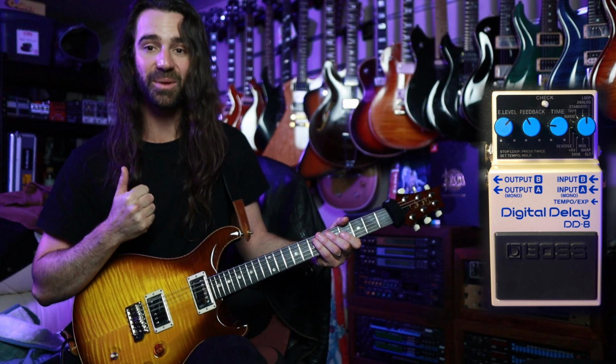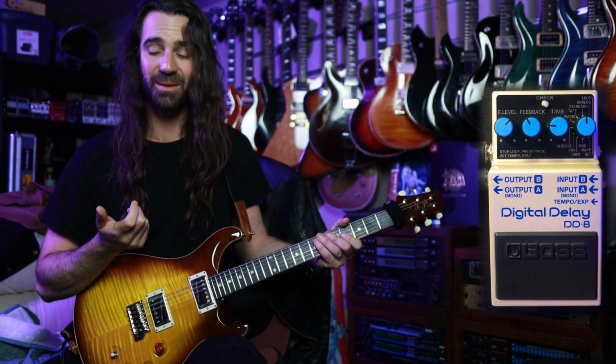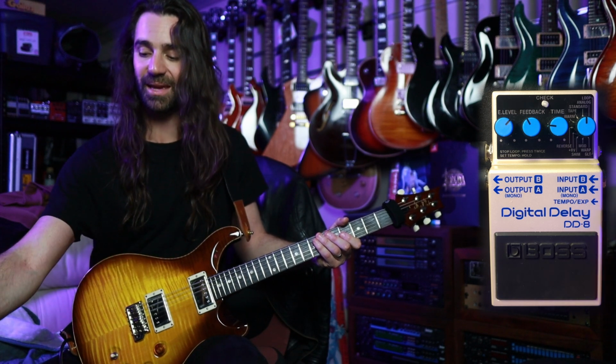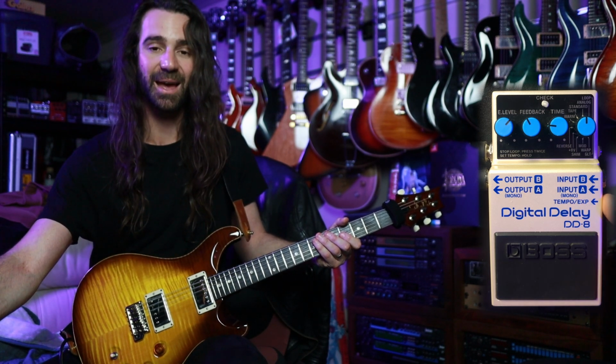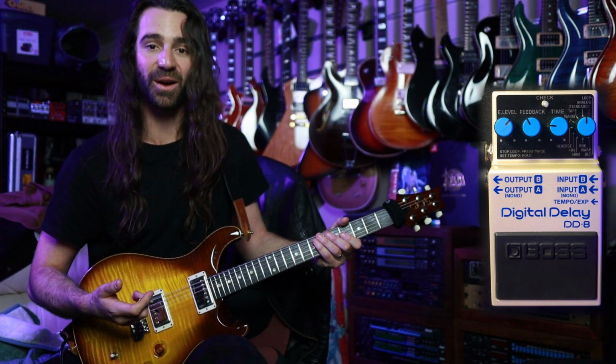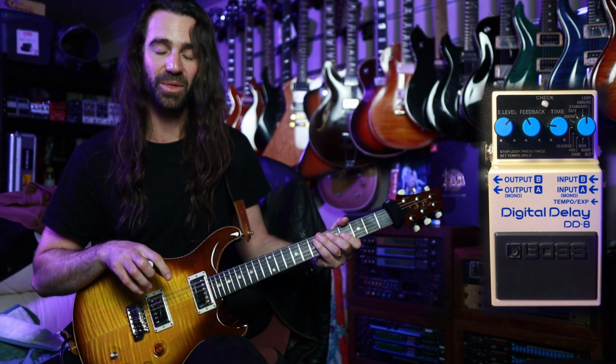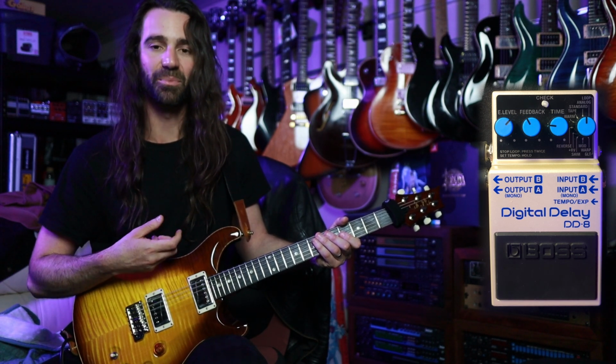There's a reverb and delay mode, a glitch delay mode, a shimmer delay mode, and a modulated delay mode on here. You can plug in an expression pedal or a tap tempo switch over here to access expression pedal functions or tap tempo. If you want to set the subdivisions with the pedal, there is a startup procedure to do that.